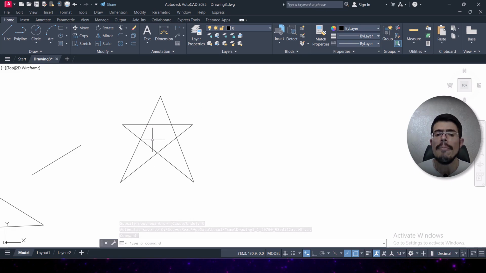But be careful. At the beginning, I told you the first letter is the alias most of the time. Line, as you see, L, is the same, but it's not always true. Why? Because consider Copy and Circle. Both of them start with C. If we use C, it works for Circle. For Copy, we need to use CO. We need to use the first two letters as an alias.